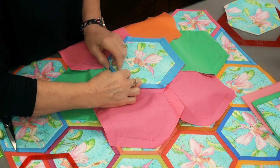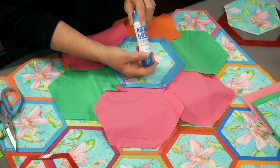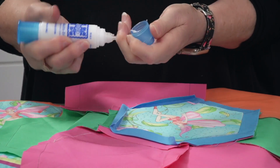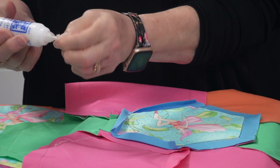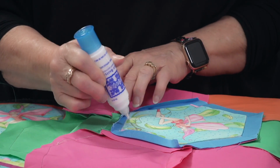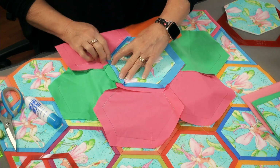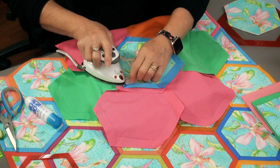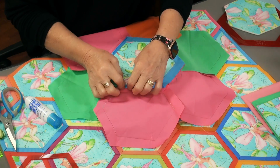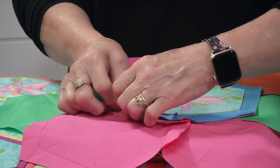Then we come back and we fold it over onto our feature fabric. Now at this stage, I use the Roxanne glue baste. And once again, I'm using this glue instead of pins, oops, it's all got tacky from using it earlier on. Use the glue because that way we don't have any pins in the road at all that are going to affect us as we sew. So just fold it over, and I always heat set this at this stage just to set the glue. The little mini iron's fabulous for doing this, but if you don't have one, just use your regular iron. More glue, fold over.